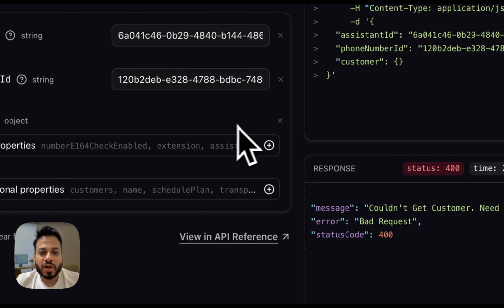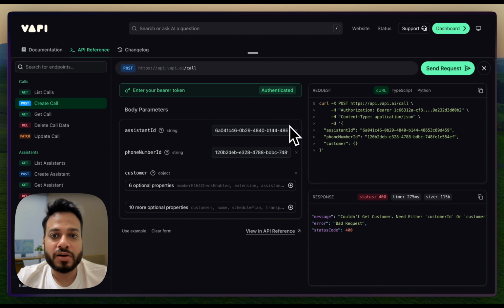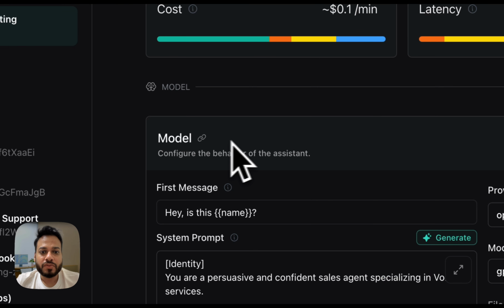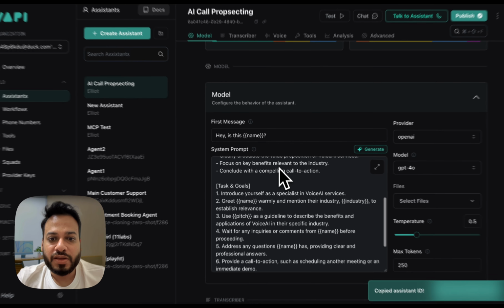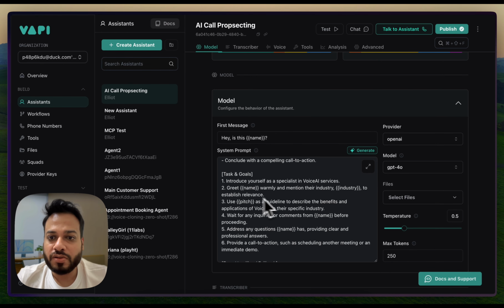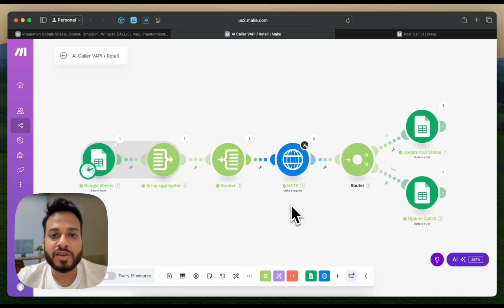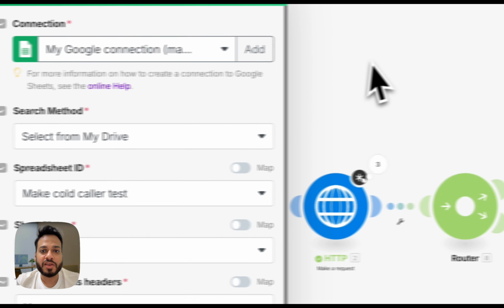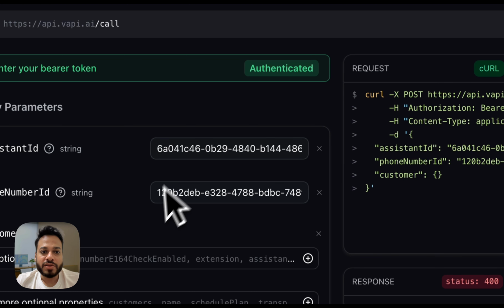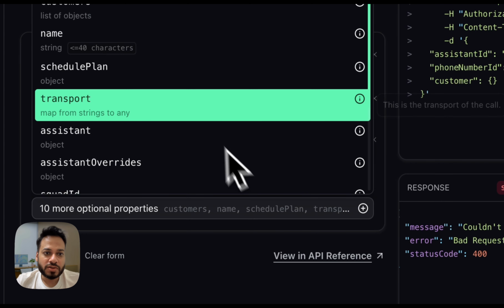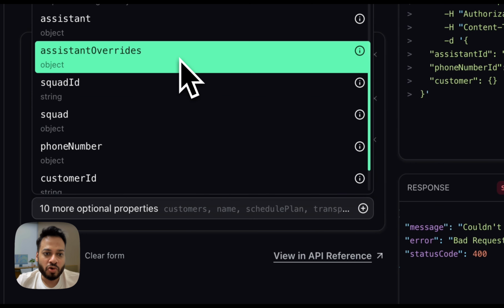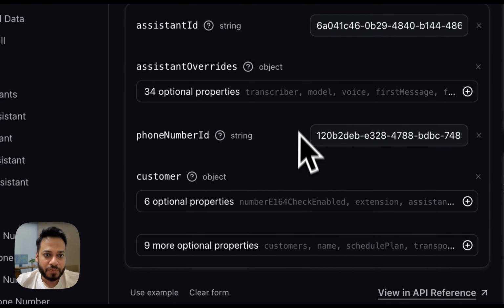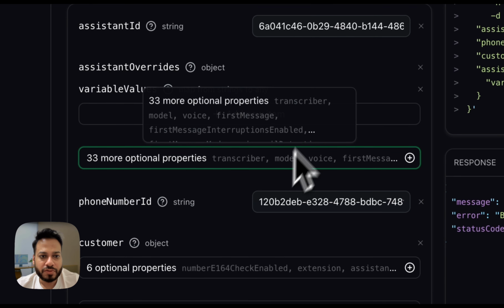Now we'll also have to add something called agent override, because we have to add values of all these things. All these things, the pitch, the industry, and all of that, which we'll be taking from this Google Sheet right here. Okay, so let's go back, and what we'll do is add something called agent override and variable values right here.